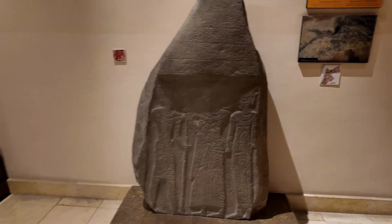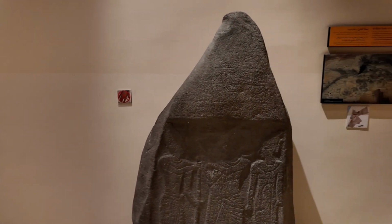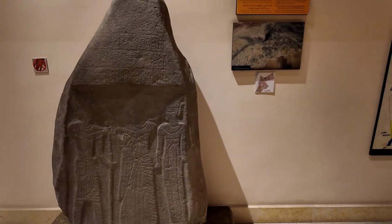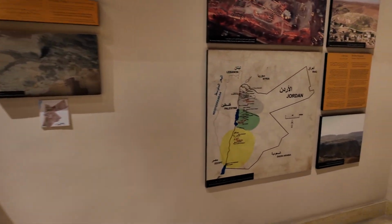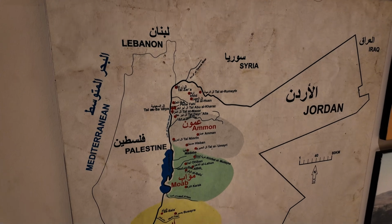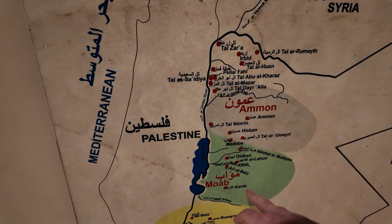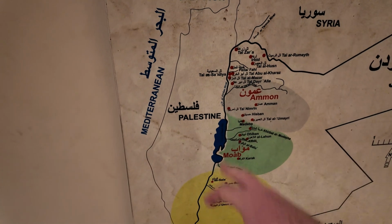So I never really appreciated just how ancient Jordan is. And this is like a stele from the Moabite era, which is like an era from like 2000 BC maybe, or 1300 BC, according to the information. When the Egyptians basically dominated this area, so the ancient Egyptians came through here. This is a map of what the kingdoms would have looked like. So you can see the modern borders, which were drawn by the British and French. And then Amman was part of the kingdom of Ammon, or the Ammonites. And then southern Jordan, where we'll be heading the next couple of days, was Moab, and then Edom, and Palestine up there as well.